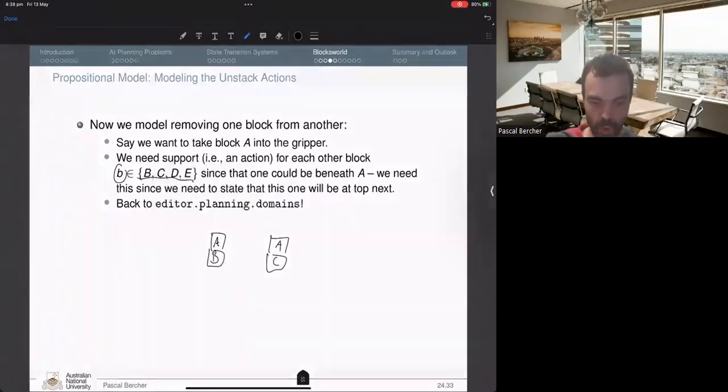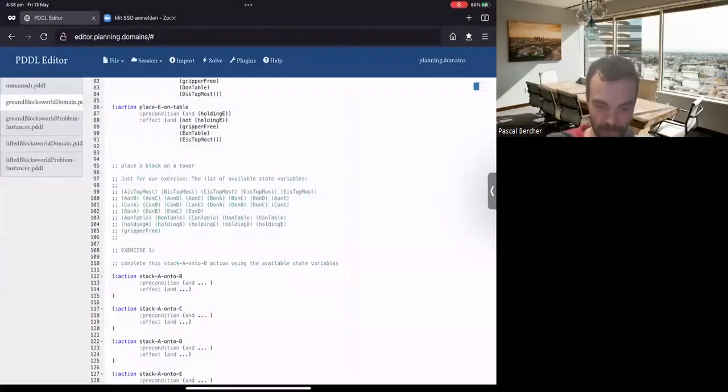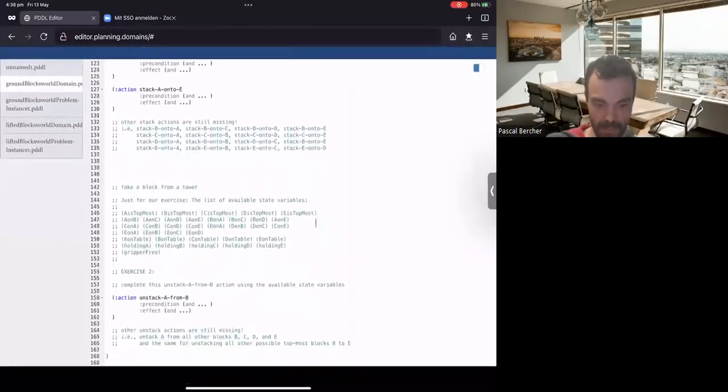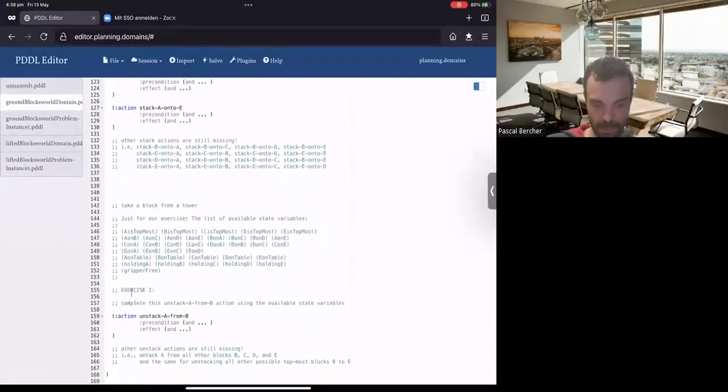Again, I'm just showing the exercise. You just have to scroll down a bit, where again, exercise 2 now says that this is the action that you should complete. And again, for your convenience, I have copied all the available state variables over here. So again, I will not give you time because you can just stop the video. So please pause and do this exercise now. I will directly continue to show the solution.